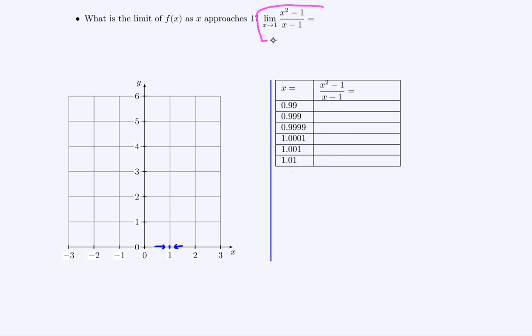of our two-sided limit. So what we would do is in our calculator, we would, for the first one, type in 0.99 squared minus 1 over 0.99 minus 1. I recommend you get a calculator, pause this now, and find these values, following the same formula that we've shown here, just for the different input values, and then unpause to check your work.